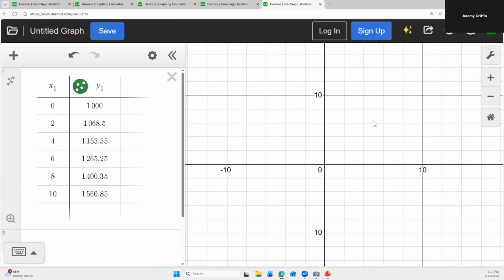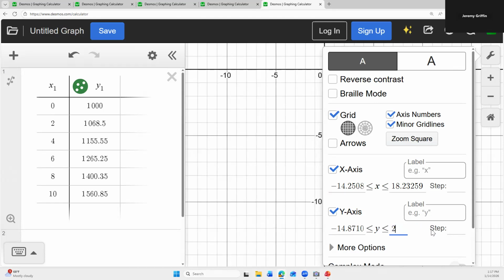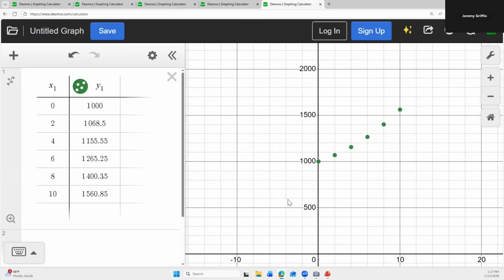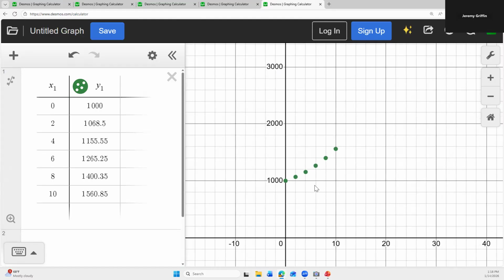Now, one thing is, I don't even see the dots. Where did all the dots go? But look at the numbers really carefully. X goes 0 to 10. Okay, that's in the frame. But the Y value is up in the thousands. So I'm going to go over to this wrench tool. And for the x-axis, I guess I could just leave that alone. That's fine. But the y-axis, I need to take all the way to, let's pop in 2000. All right, so now the points should be in frame. There they are. And then I can, with my mouse wheel, still scroll around a little bit. Yeah, that looks framed a lot better than before.